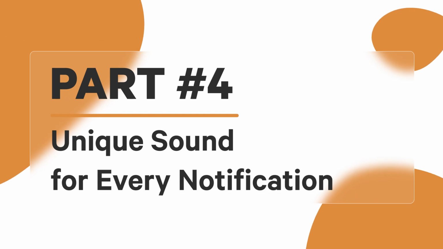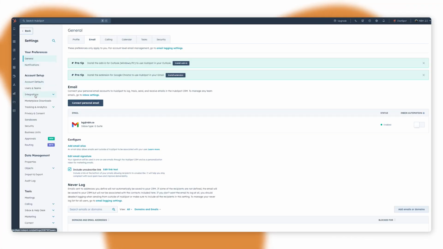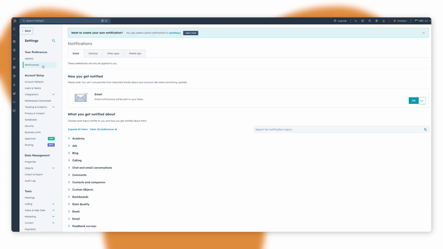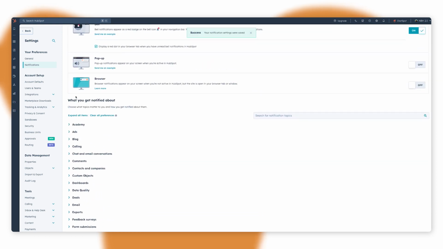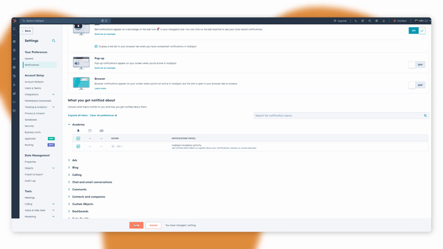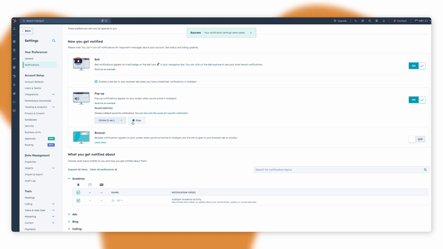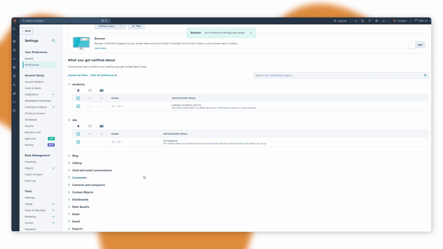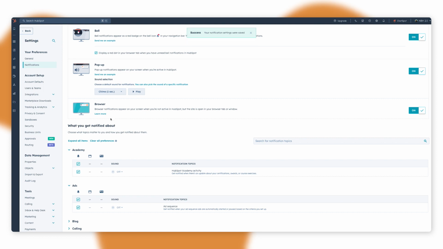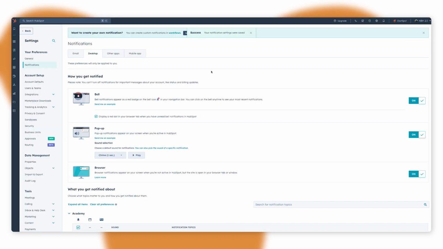Another little tiny cherry on top, we are now getting unique sounds for every notification. So in the past, you just got that bell, everyone knows that noise. Ding, everyone knows what it sounds like inside HubSpot. So now you're able to customize each of the sounds based on the type of notification that it is. Very helpful for those that have their sound on at 10 and know what's going on, and it just helps you keep across it. We are waiting for custom sounds because I will be recording different types of sounds with my voice, uploading them and making it scream all around the office. But at the moment, we've now got unique sounds for every notification. I'll quickly show you how to get that set up as well, but that is now live in public beta. Cool.